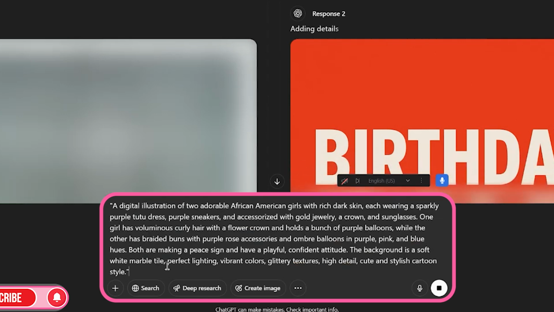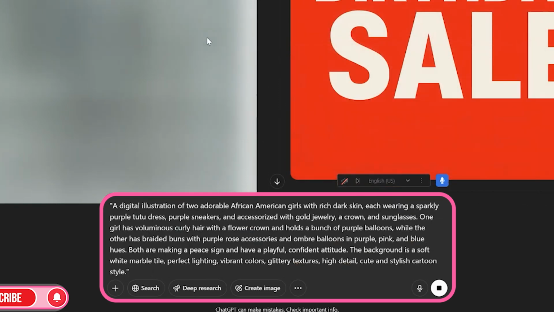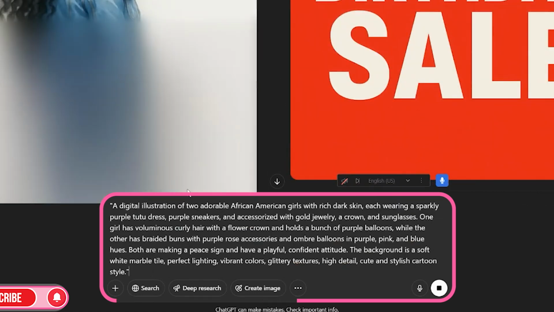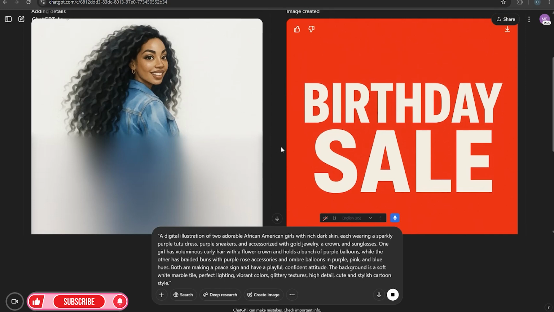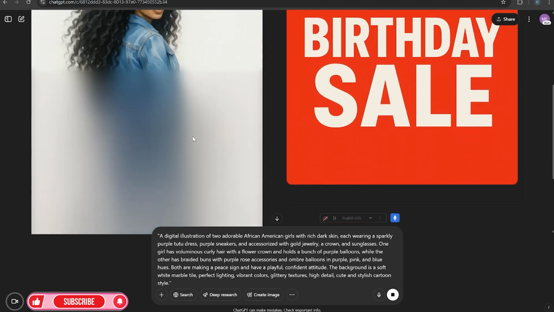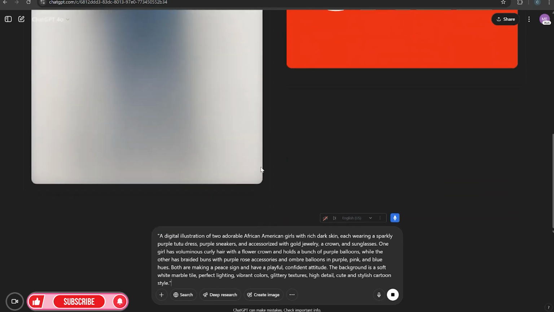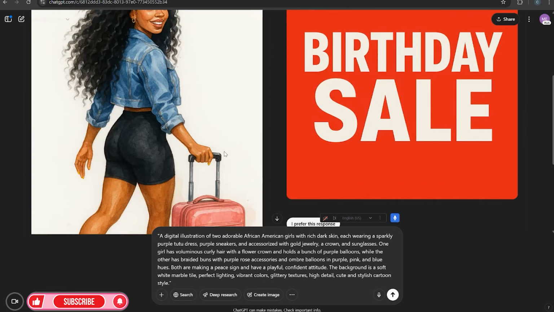So of course, it's not going to look the same. It's going to look different. However, this is still what I use. But look at this. Such a nice image. Birthday sale. They are so on point in this new ChatGPT 4.0 feature with the spelling and being able to create graphics that it never did before. What I can say, though, is that this version is a lot slower than the version in DALL-E. I can say that. As you can see, it's finally finished loading.